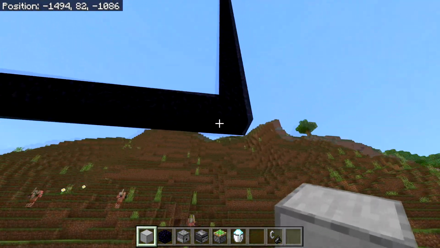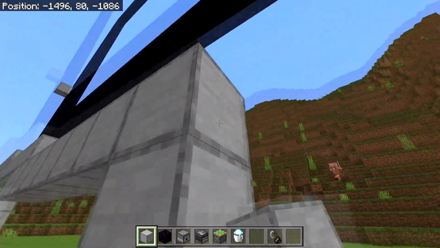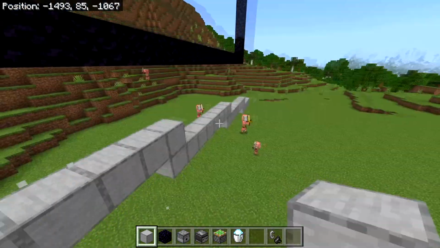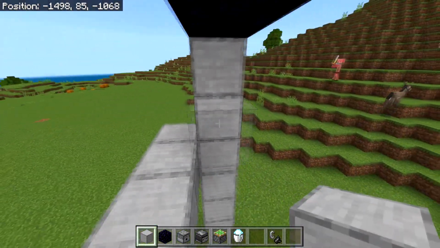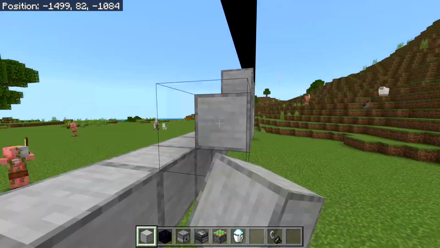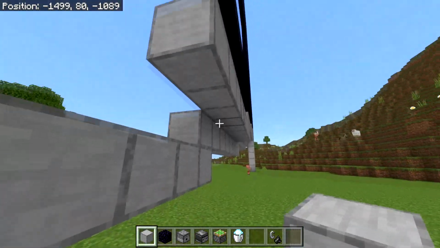And then when you reach the end, you should have a couple more blocks. Then simply build it down 1 more, and then about 4 more blocks to the right. 1, 2, 3, 4. So anyways, after you've done this, you will need to cover all this in with blocks, ideally a block wall that's 2 blocks tall. So then simply cover all this in, and yeah.